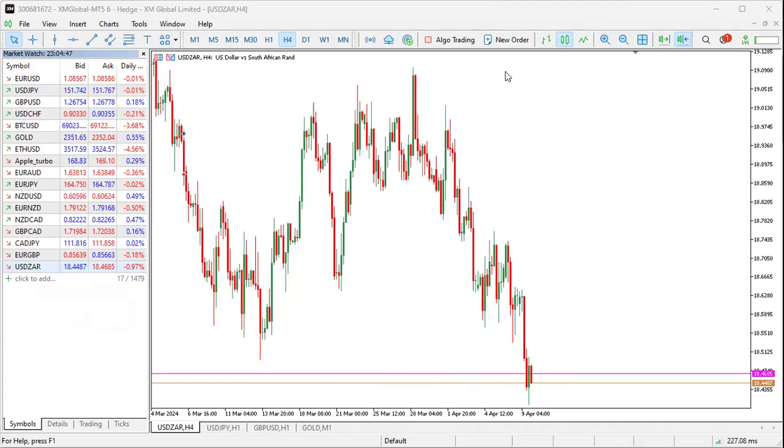That is looking at the price quote. Like now, as we speak, the exchange rate between the US dollar versus the South African rand is trading at 18.4487. Okay, this is a quotation.